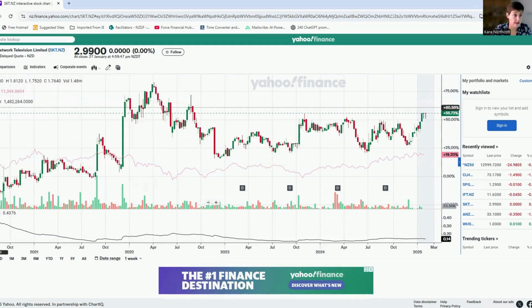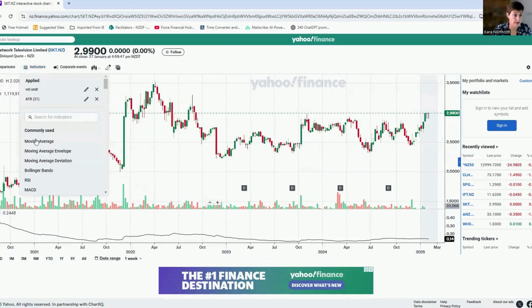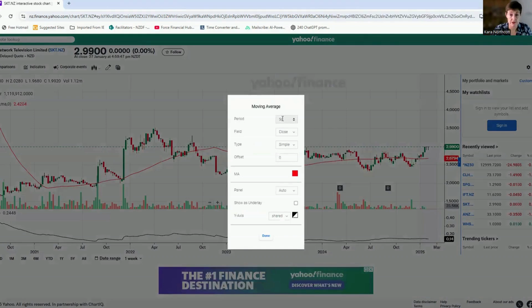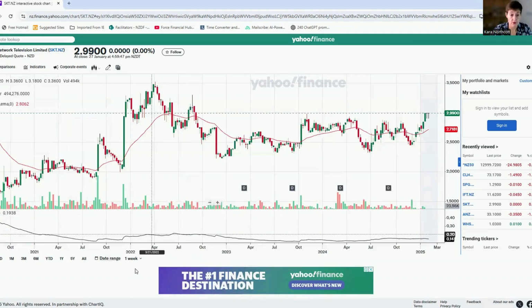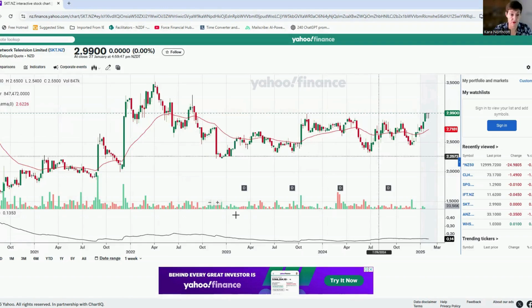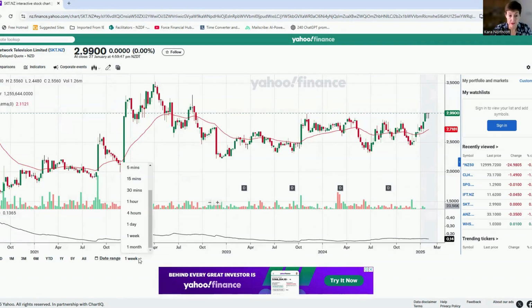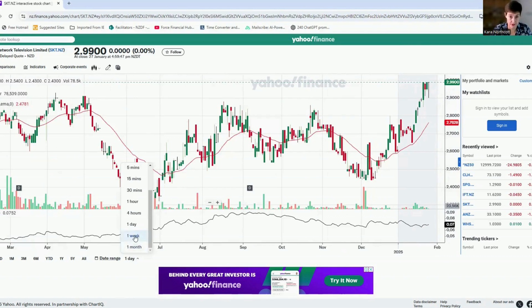From there, we'll just take that one off. I want to put on the moving average, and to begin with I'll just do the 30, and again it's the exponential. So I've got this on a weekly chart. I want to make sure that my share is trading above the 30-week exponential moving average, and down here I'll also change this to daily because I want to make sure that it's trading above it on a daily basis, and you can see that that is the case as well. So again, that's another couple of ticks for me. I'll just go back to the week.